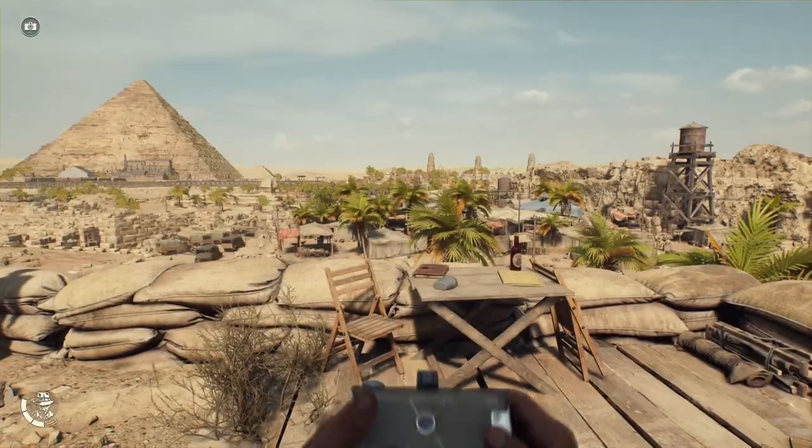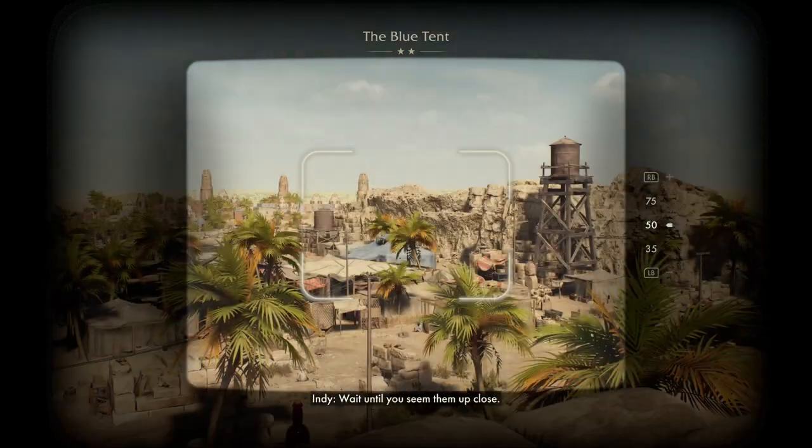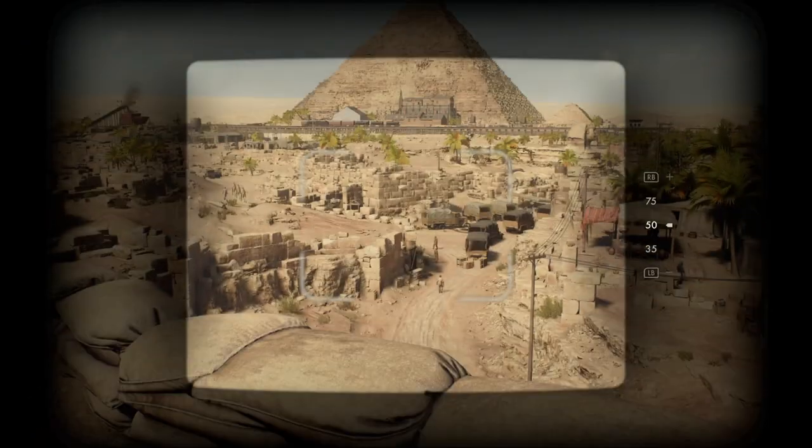It's good for... The pyramids. They're even bigger than I imagined. Wait until you see them up close. It's good for, That's it. We should hurry. Can I take a picture of Giza? Let's go to the blue tent.